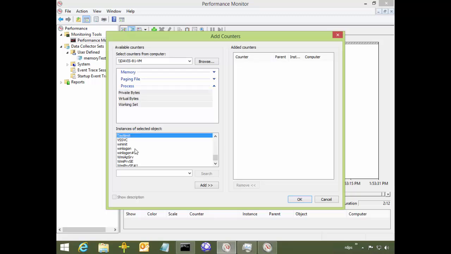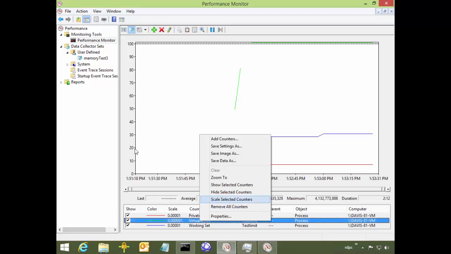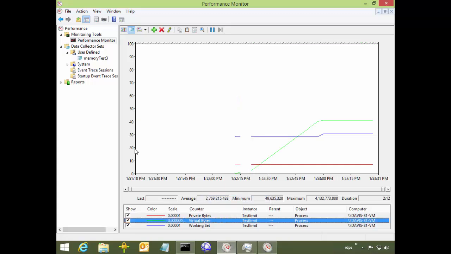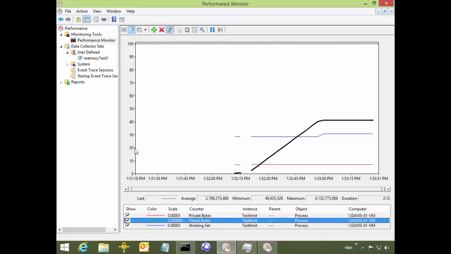So we're cheating a little bit knowing that that's the process, but in a lot of cases, the person will have a little bit of an idea of what's going on, and they'll know what program it is that they're having problems with. Go ahead and scale that guy down a little bit. So you can cheat a little and go straight to that. We could have loaded them all up and then looked for a pattern.